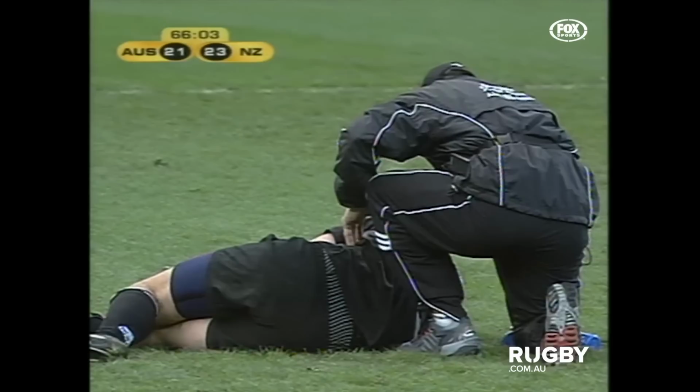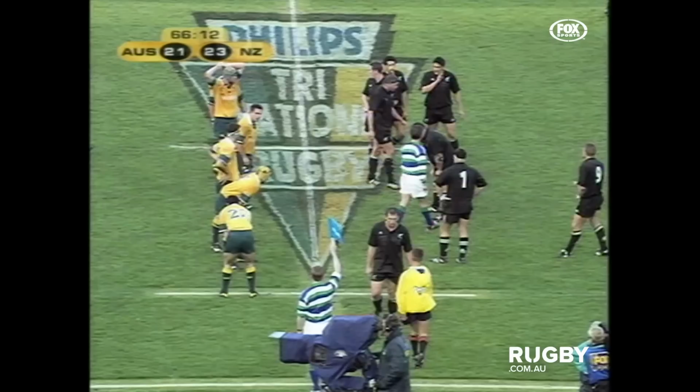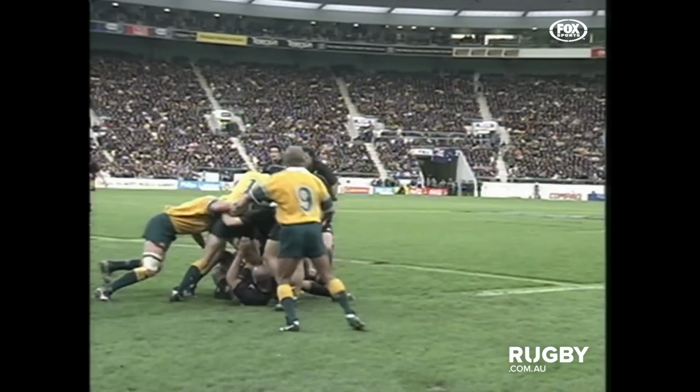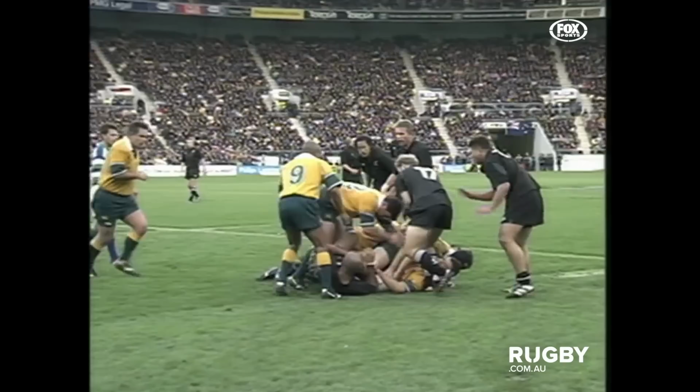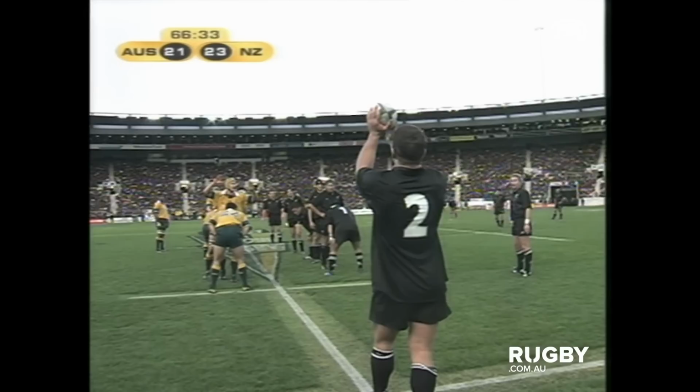Well, a significant number of phases. And really, sometimes I felt they didn't quite go the right direction. Norm Maxwell slow to come back. That's where the turnover was, and New Zealand just out of numbers, really. Australia beating them to that breakdown right on the touchline. So back to halfway. New Zealand ball using all the options, lots of different jumpers so far today.